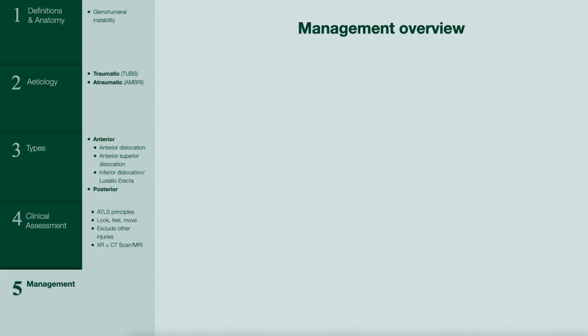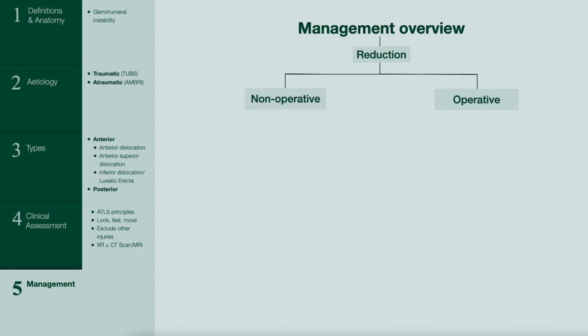Management. Management of shoulder dislocations includes reduction of the shoulder, which may be done non-operatively or operatively. Non-operative management is usually applied to atraumatic lesions, which usually are reduced and managed conservatively with rehab. Although commonly done, current evidence suggests that it is controversial to manage first-time non-professional athletes with an acute and incomplete dislocation non-operatively due to the high rate of recurrence.